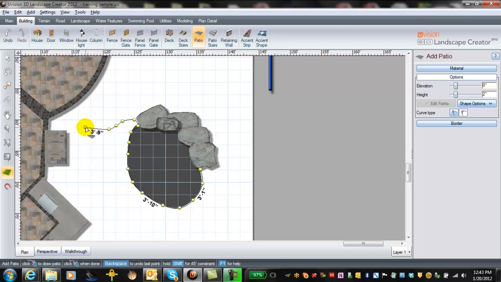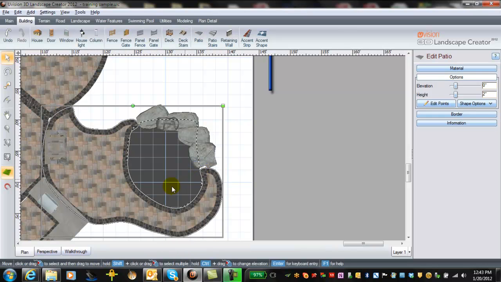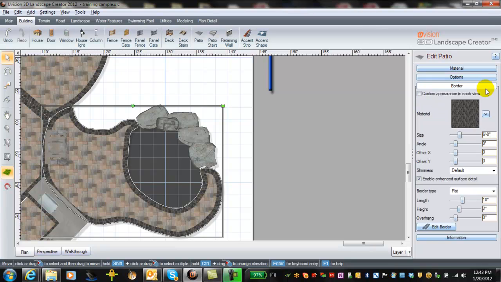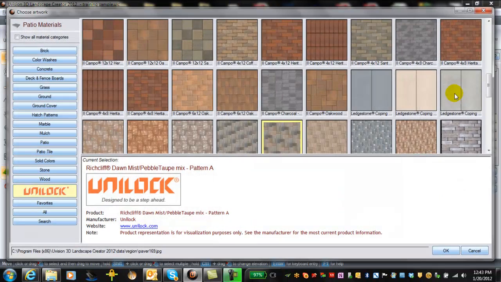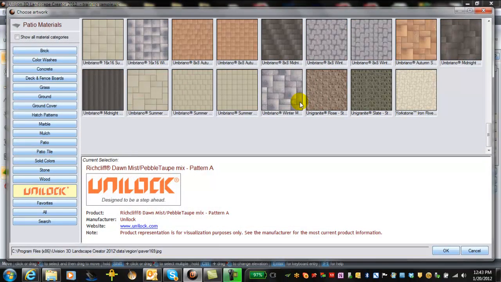and perhaps we want to go over to here and follow our kitchen here. We can do that. We can make our fine-tuning later. We definitely want to change our materials to something that's maybe a little bit more natural looking.